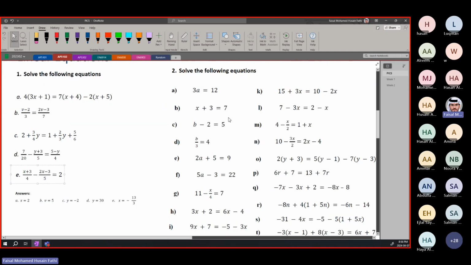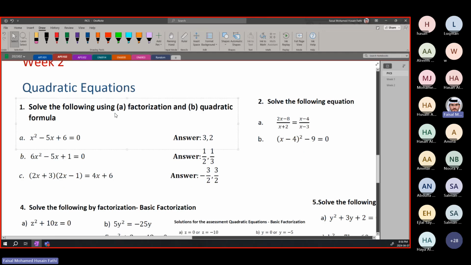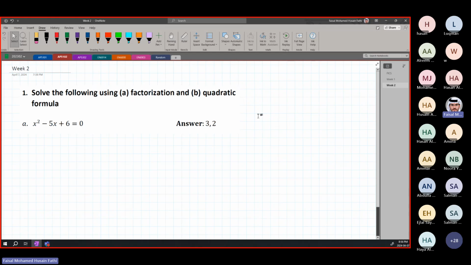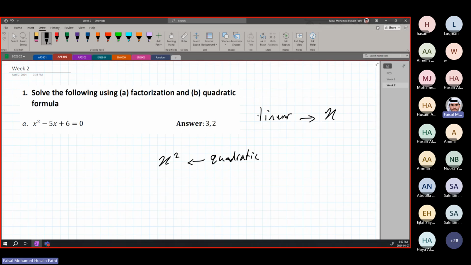We finished with the linear equations. We're going to start with quadratic equations. What's a quadratic equation? Again, you can solve this using the calculator, obviously. A quadratic equation is when we have x squared in our problem. When we have x squared, it means quadratic. That's the difference. Linear has only x by itself, or y or f or whatever the variable is. Quadratic, we will have x squared. So there are 3 main ways of how to solve these quadratic equations. There's factorization, and there's the quadratic formula, which I will go over very quickly for both.